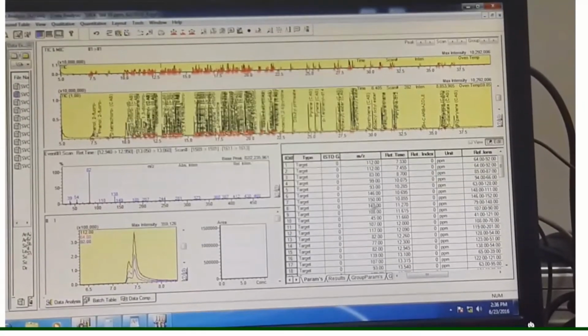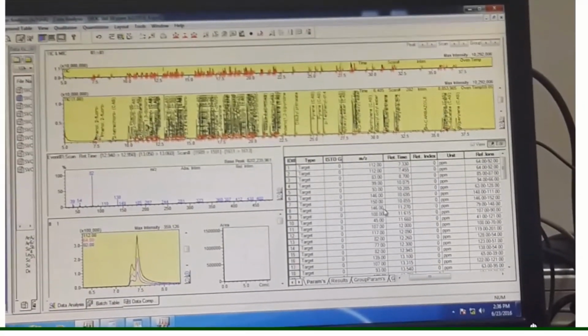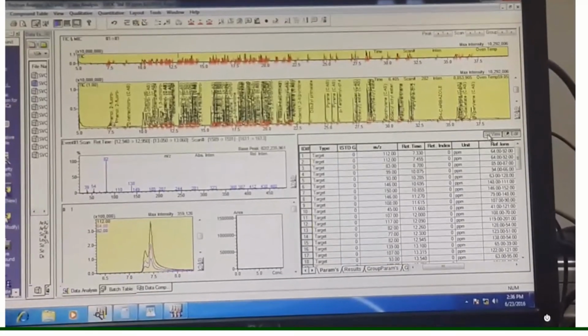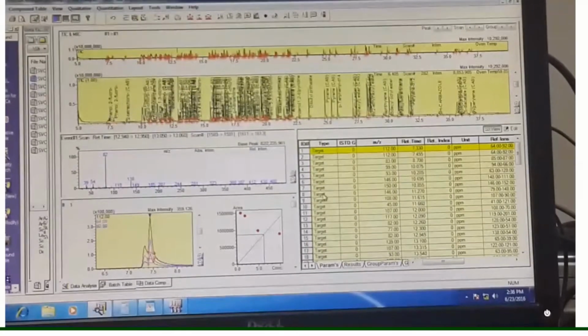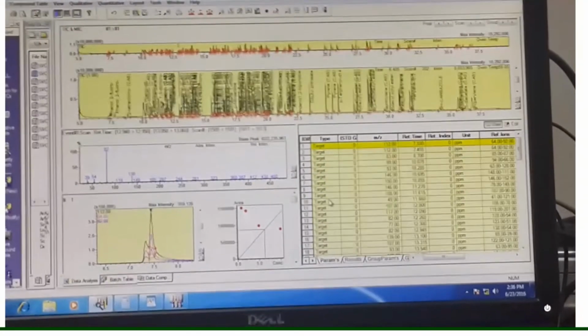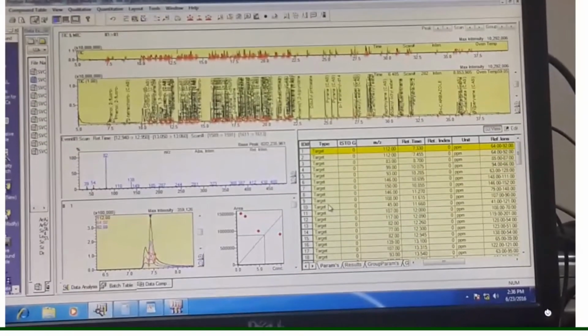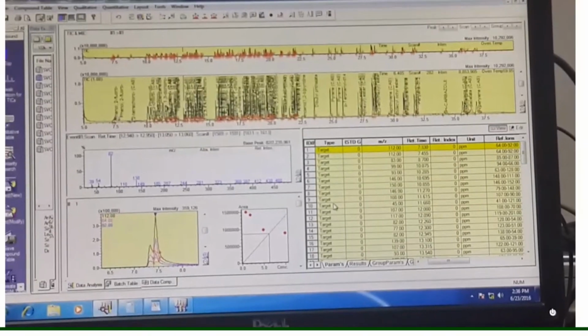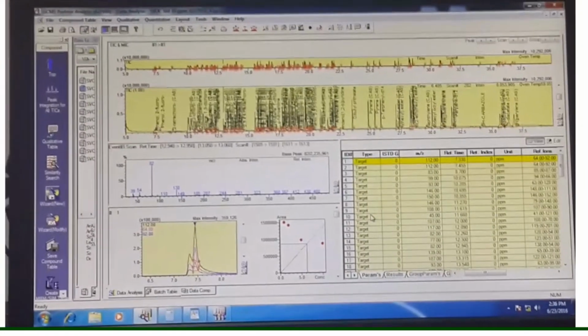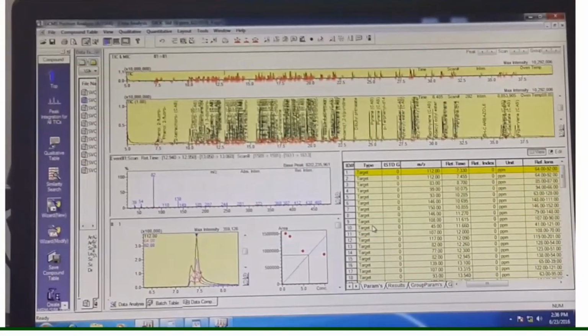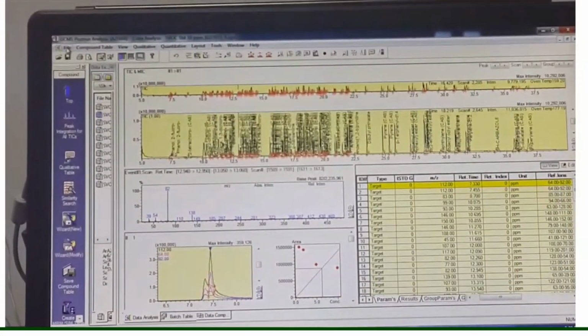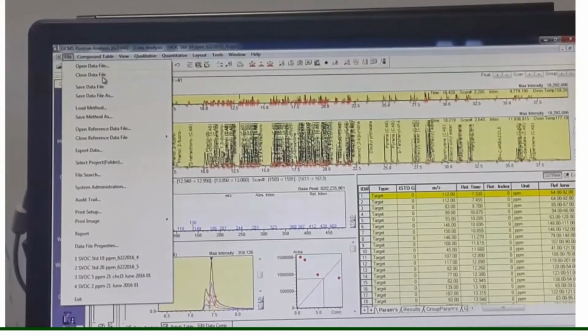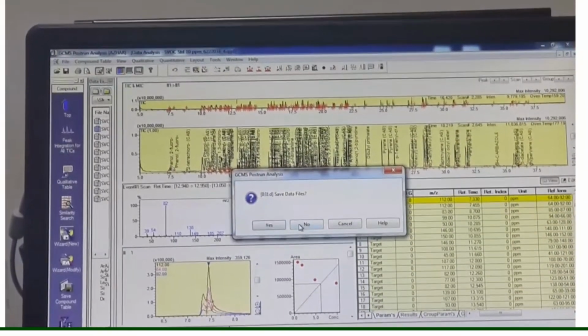finish. Once you say finish, you will get all of the information here. I already saved it before, so just convert to view and this is how you see it. I'm just showing you why the points are not on a straight line: it's just a background. It's very simple and easy steps. Just save and close your data file.